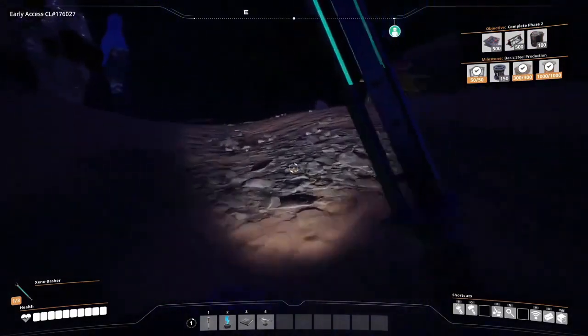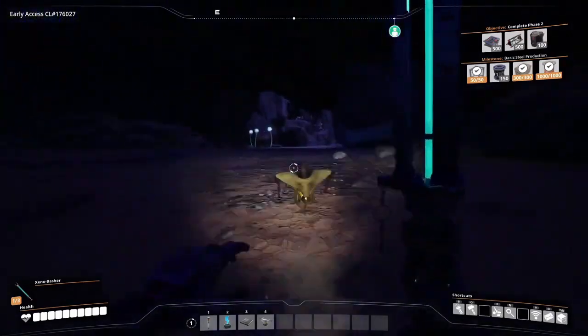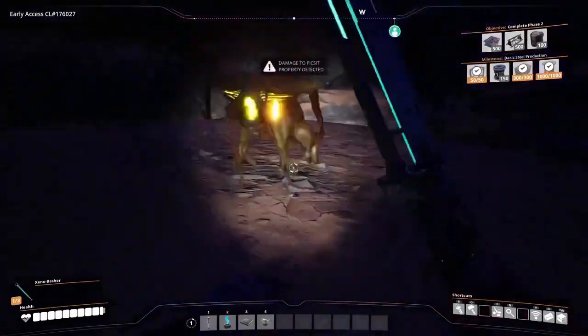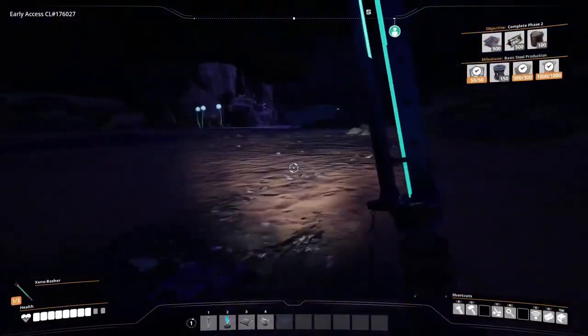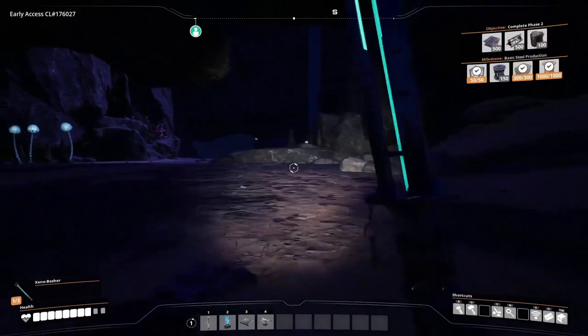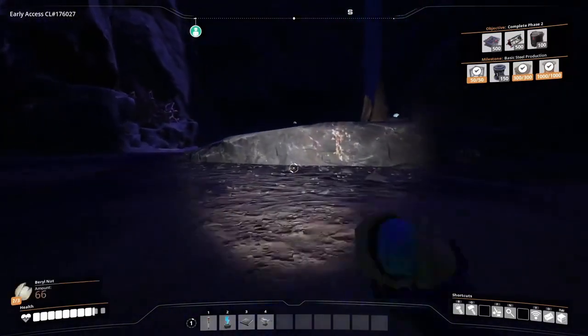Are we going? Oh no, you passed. Though I think this is... Oh, there's a spitty guy. We're taking this guy on. Ditch him. There's another one. There's another one. We have plenty of heals. Hey, yo, he's dead already. Okay, I'm pretty sure this is the cave that we're supposed to be in.